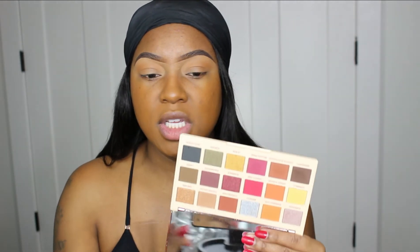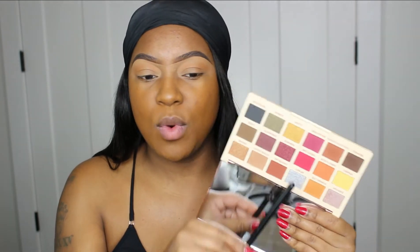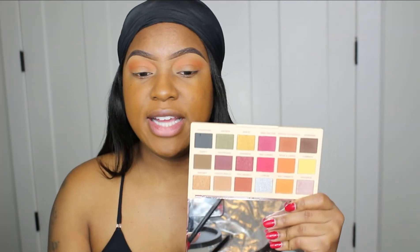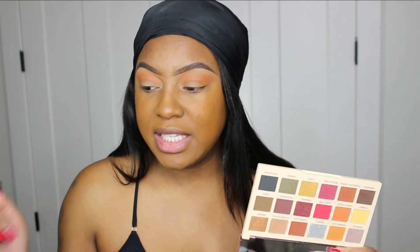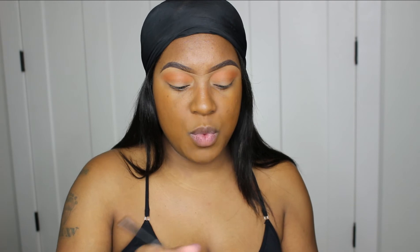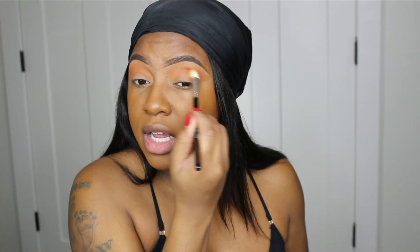That really didn't do a whole lot, so I'm going to take the second orange shade called Sweet and Sour — that name is cute! It's the same orange shade just a little bit deeper. Now that we have that down, I'm going in with a shade called Cheesecake. It's still in the same brownish family, and I'm going to use this one as a transition as well but keep it a lot lower than the orange, just right in this area. Using the same brush throughout.